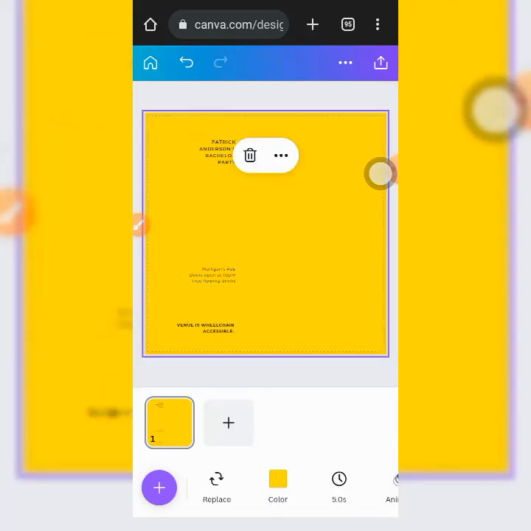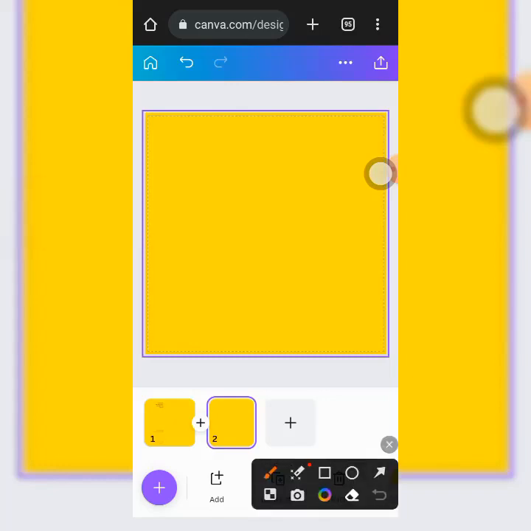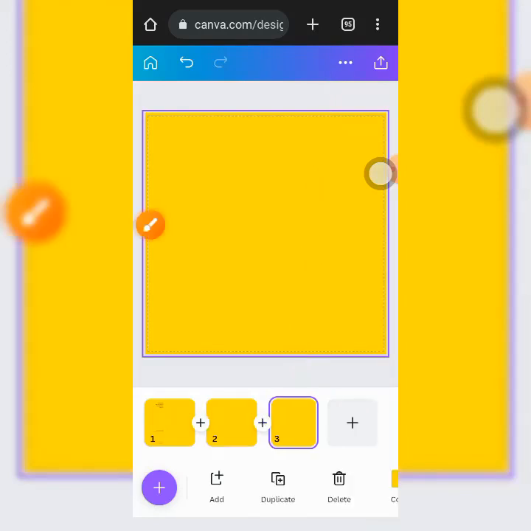Here I have different options, you can do anything. However, personally I don't make use of templates. I design on my own from scratch. If you want to duplicate the page without clicking on the duplicate, as I showed you before, you just click here, you duplicate the page, you can see.